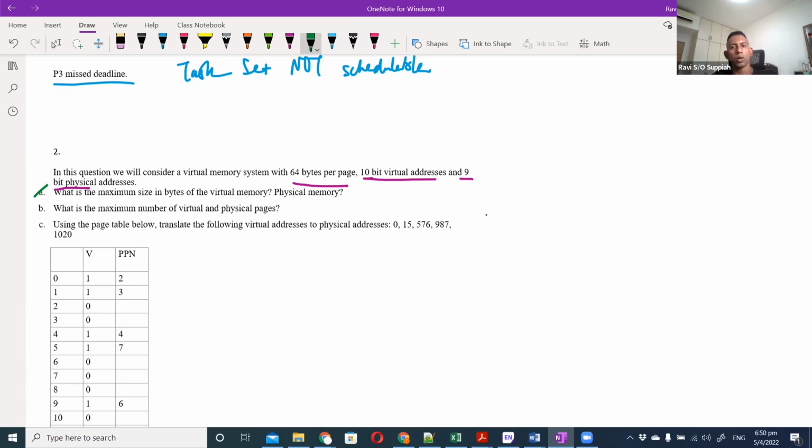To compute that, you go to 2 to the power of 10 because it is 10 bits, so you have 1024. For the 9-bit physical address, you have 2 to the power of 9, which is 512.